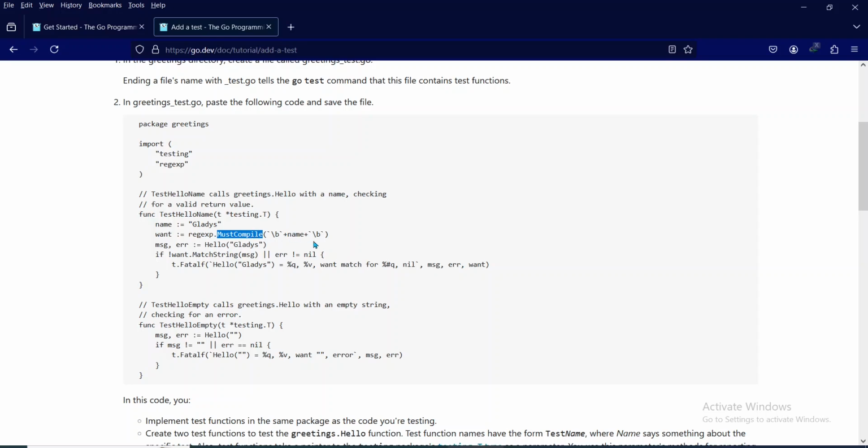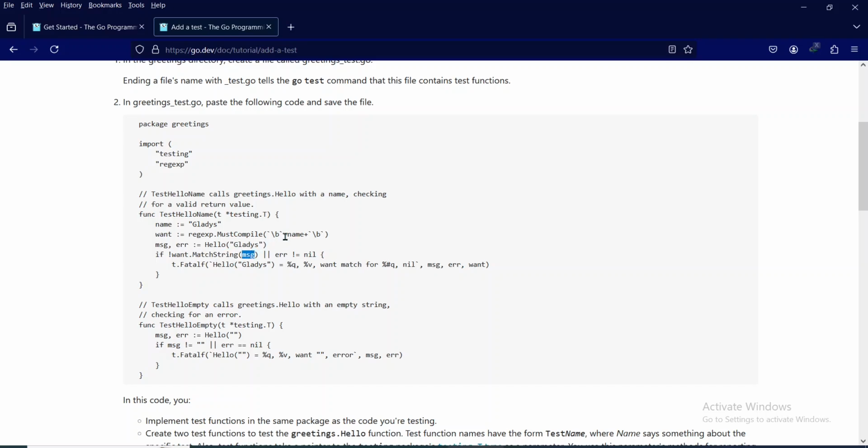Must compile. What does B mean? Then Hello Gladys, and we got a message and error. want.MatchString(message).